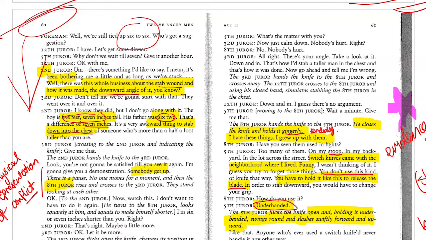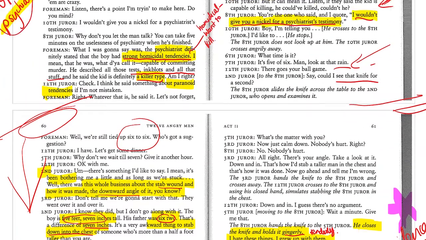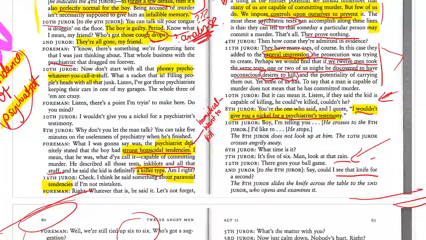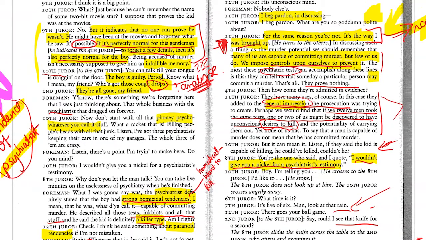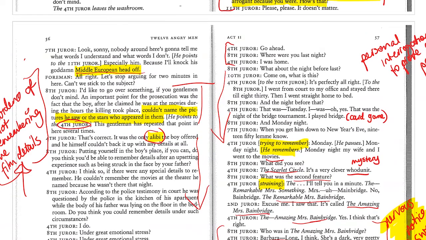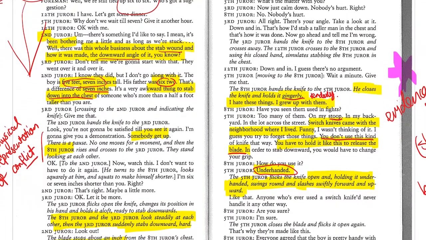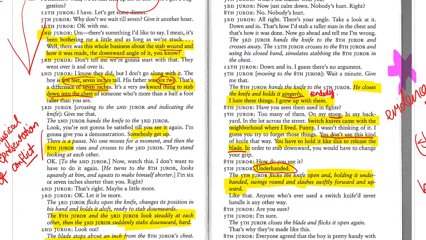As we just left off, we stopped in the middle of some evidence. We're mid-vote, at the start of page 60, and there have been a couple of pieces of evidence the jurors have been discussing: the psychiatrist evidence and the memory. Can you remember where you were, and the details of a movie, under great emotional stress? And now we're about to go into the issue of the knife and how the stabbing happened.